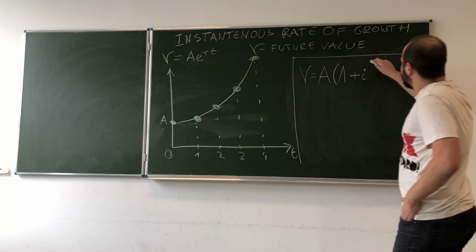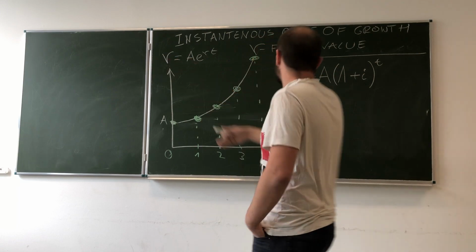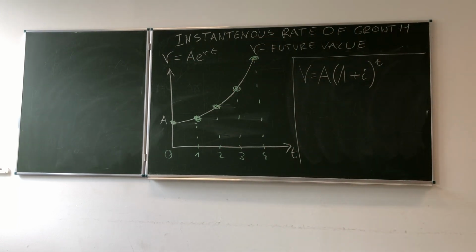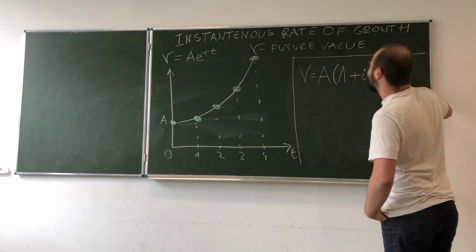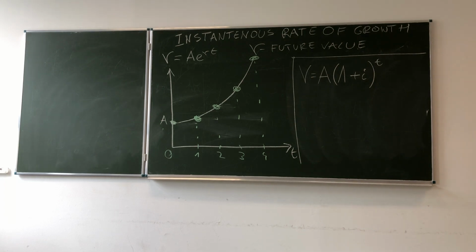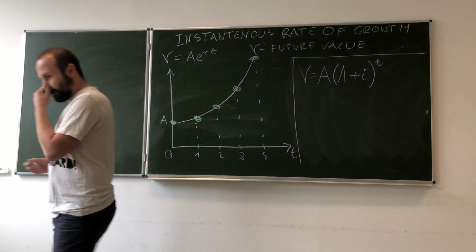and I times t. This is exactly what you saw on this blackboard a couple minutes ago when I was calculating how much money you will have after a year, after 2 years, after 3 years, and so forth. So look, those two formulas actually look kind of similar, right? So is there any direct relationship between them? Well, as it happens, there is.